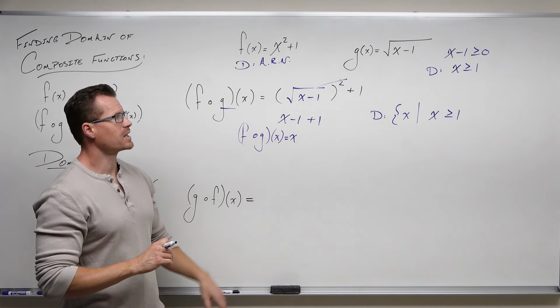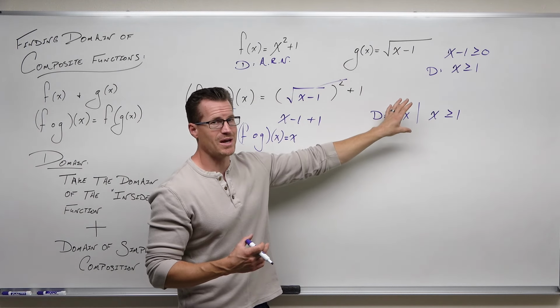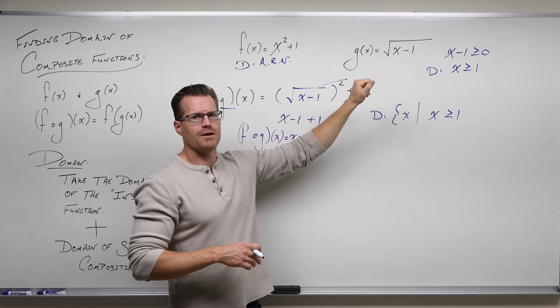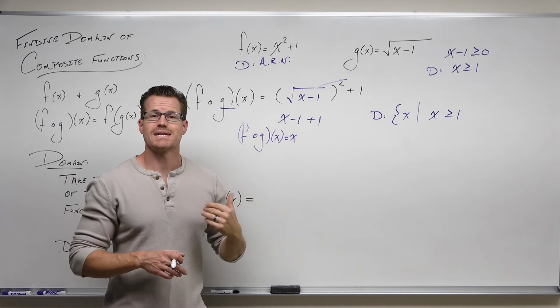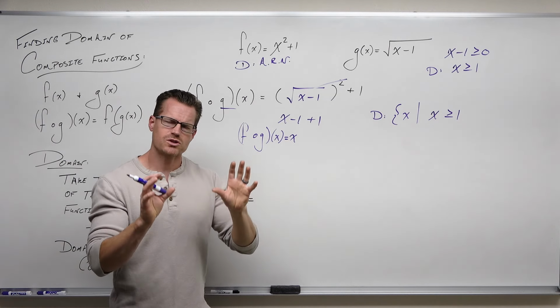If you take any number that you want that's in this domain, and that's a key feature, right? It's got to be in the domain for these to be inverses. We'll talk about that in a minute. But if you take any number, like let's say 10. If I take 10, I plug it into here, take the output, plug it into here, I'm going to get 10 back. That's what inverses do. They undo everything about one another. So just work with me here.